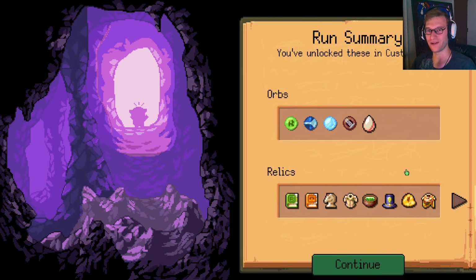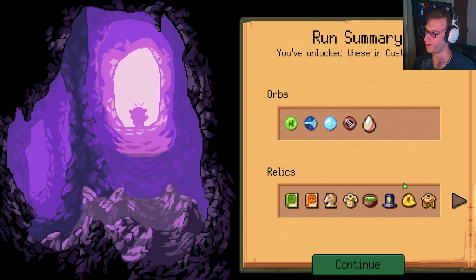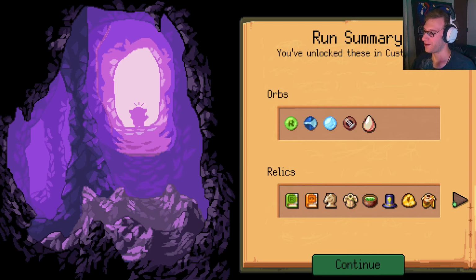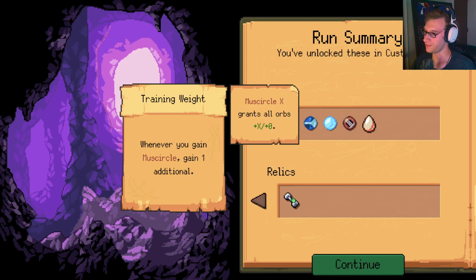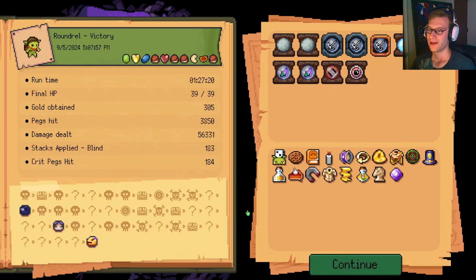Oh my gosh, what a boss to end that run with! You've unlocked these in custom mode, hooray! All these relics and all these orbs. Oh, counterfeit, that's what I could have called them, counterfeit crits. Oh my gosh. Well... Wait, when did I get that? Well, who cares? Round rule! Victory! Wow.